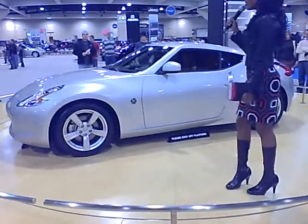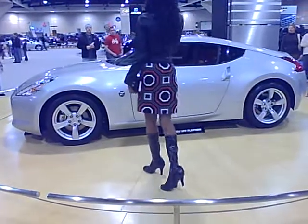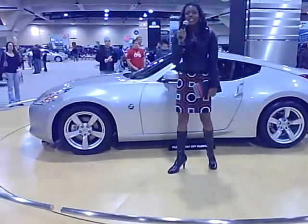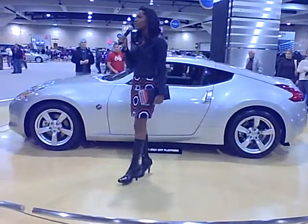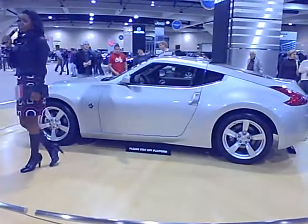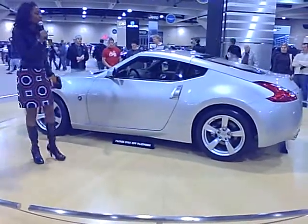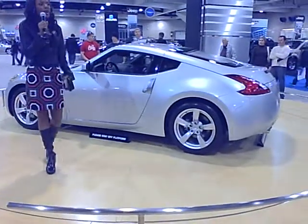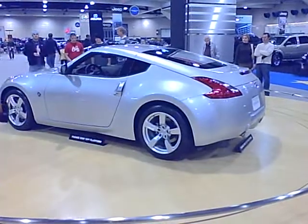Now, which is very important — everybody wants to know what's under the hood, right? How much horsepower, what's going on underneath? Well, the 370Z has a 3.7 V6 engine with 322 horsepower and 270 pound-feet of torque. That's compared to the 350 that only had 306 horsepower and 268 pound-feet of torque. And since the vehicle is over 200 pounds lighter, you're going to be going a little faster in it.